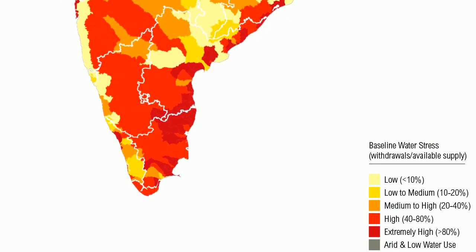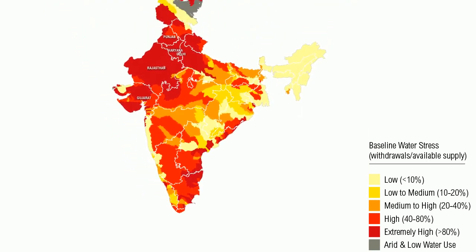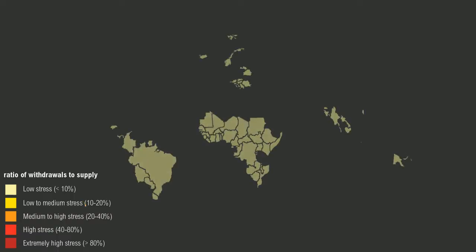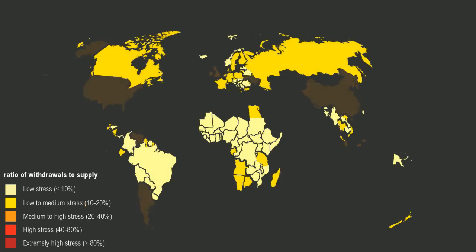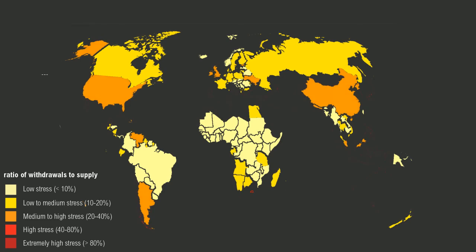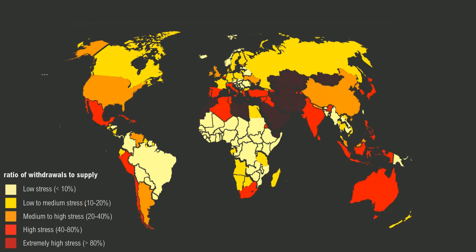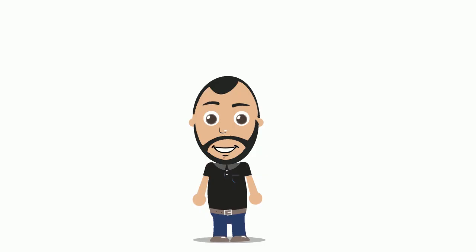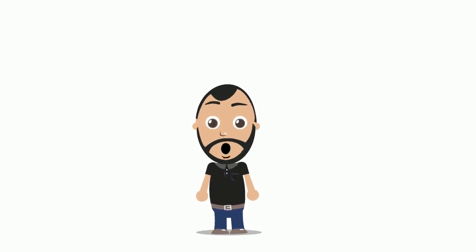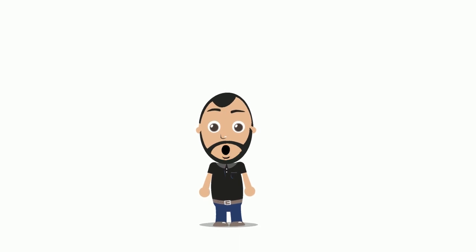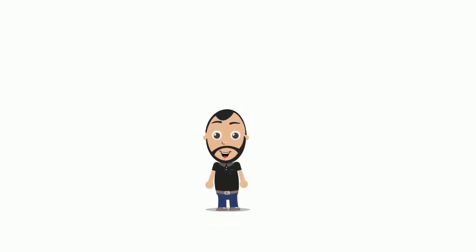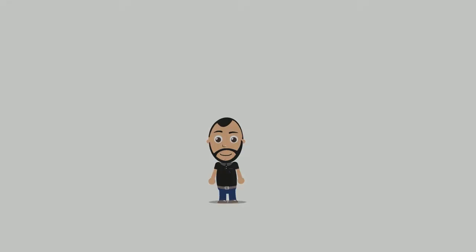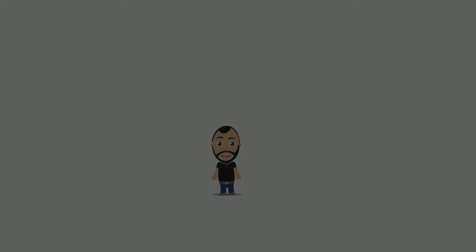So maybe we shouldn't be importing so much food from India then? Well, India is not the only country facing problems. Many food exporting countries can be classified as water stressed, yet they still keep exporting food. I understand. So maybe the UAE should be careful where it imports the food from. Otherwise, these countries might have problems in the future. Well, maybe you're right. Let's leave that for the people in charge to decide.